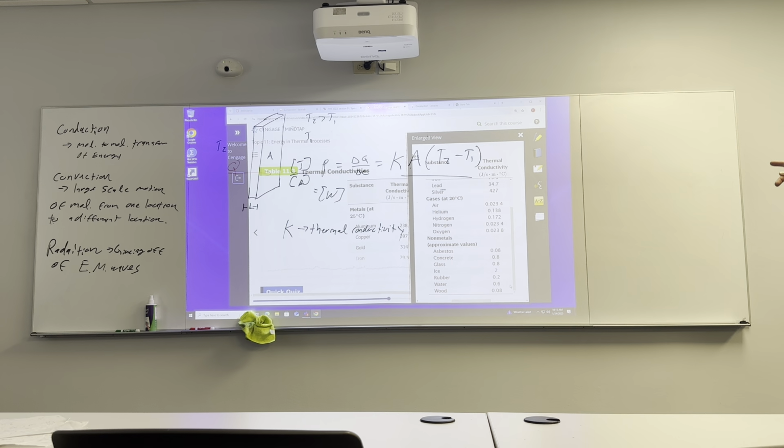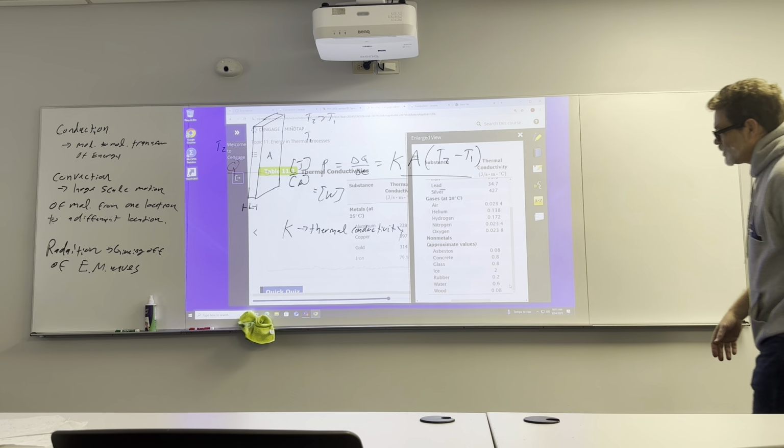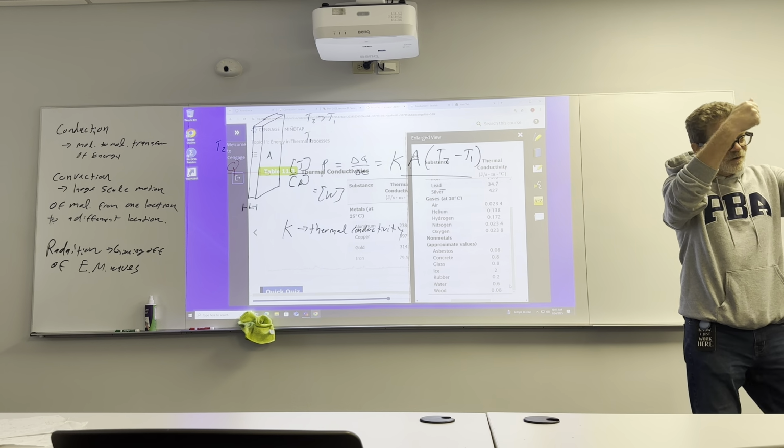All right, asbestos. Concrete, not bad. Glass is pretty good too. It's not as good as air, but you see, glass is a solid. Why does it have such a small value? That's weird. Anybody know why? Glass is pretty hard, right? It's related to the structure of glass. Anybody know the structure of glass? Interesting. Glass doesn't form a crystalline structure. So even though it's a solid, all the molecules are randomly placed. It's not a nice array, like metal. So that's why it has such a low value, because the molecules aren't all lined up nice and neat.